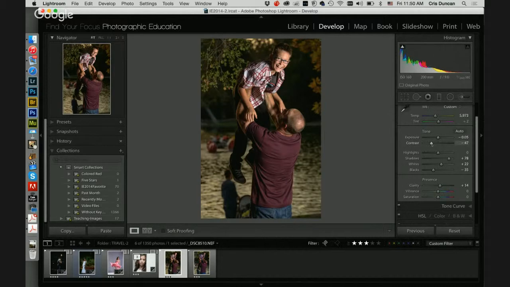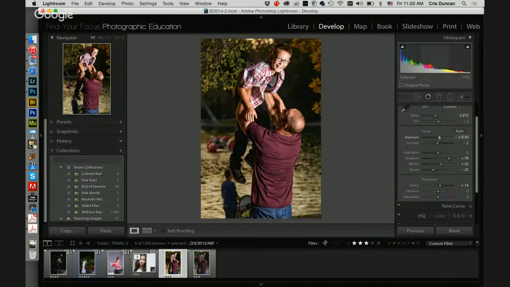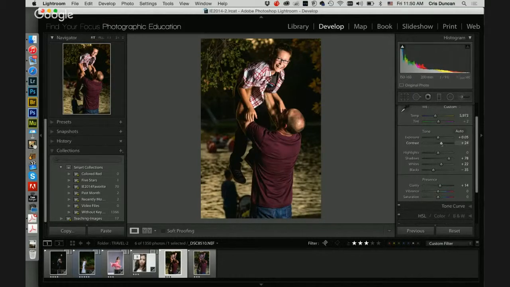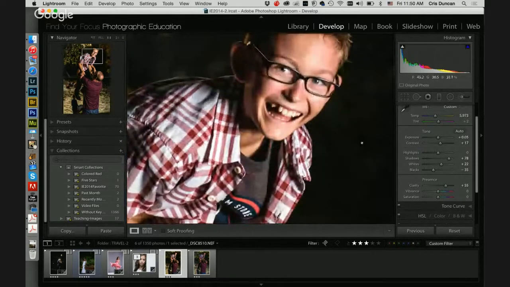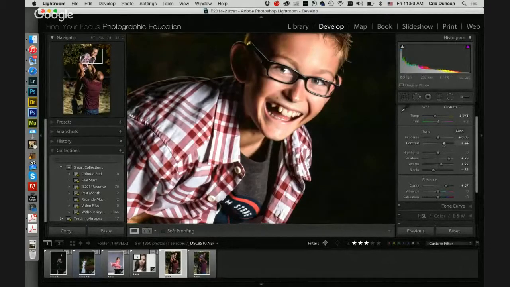A rule of thumb I have is when you increase exposure, you need to increase contrast. A little bit. And another thing is I never like my contrast and my clarity going in the same direction unless they go to about no more than 15. So let's look. If I bring my contrast up to about 20 or so, and I bring my clarity up, it gets really, really super contrasty. Okay. If I bring my contrast down and my clarity up, I still get that nice clarity, but I don't have all that crunchy contrast from bringing it up here.